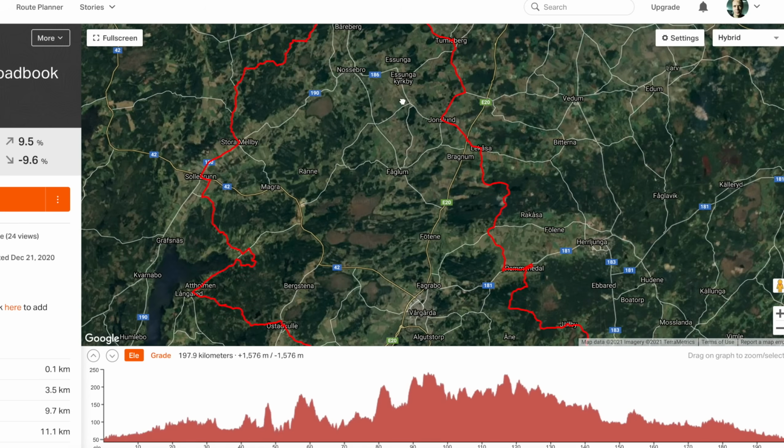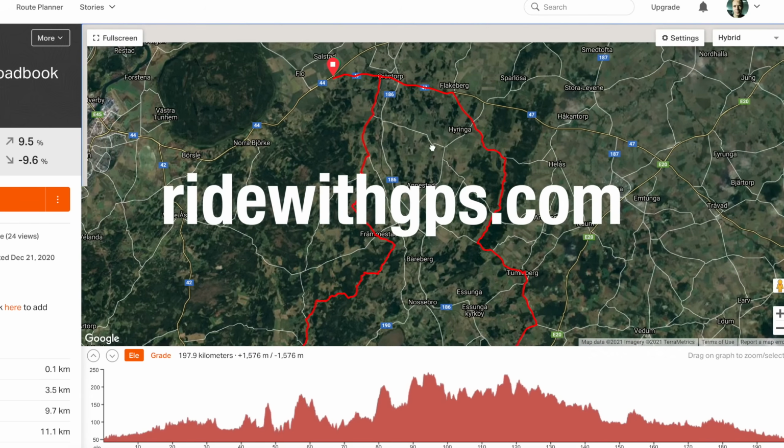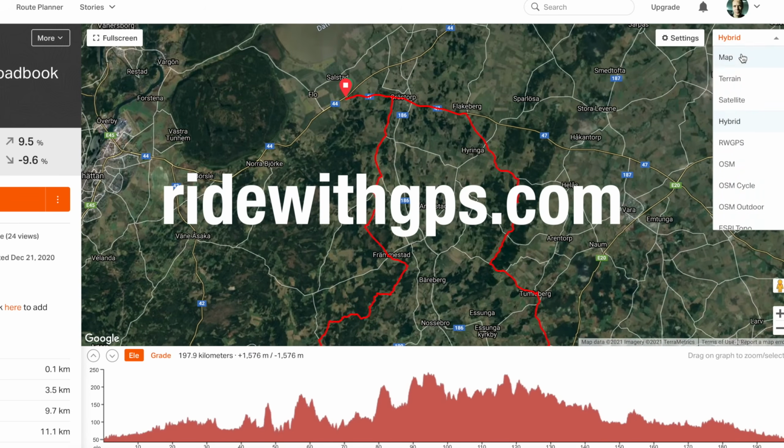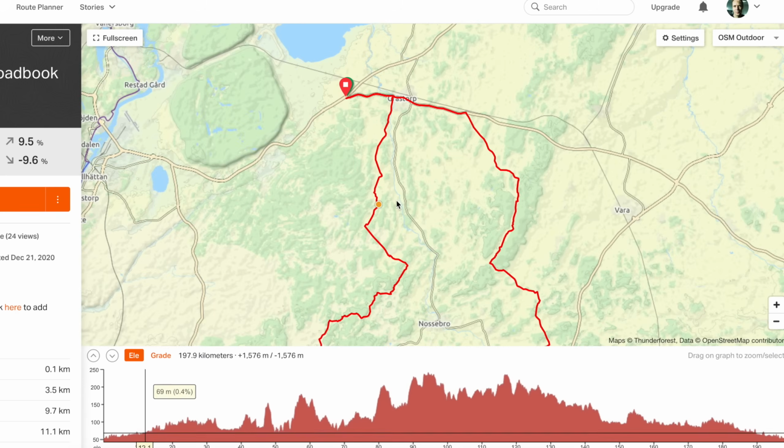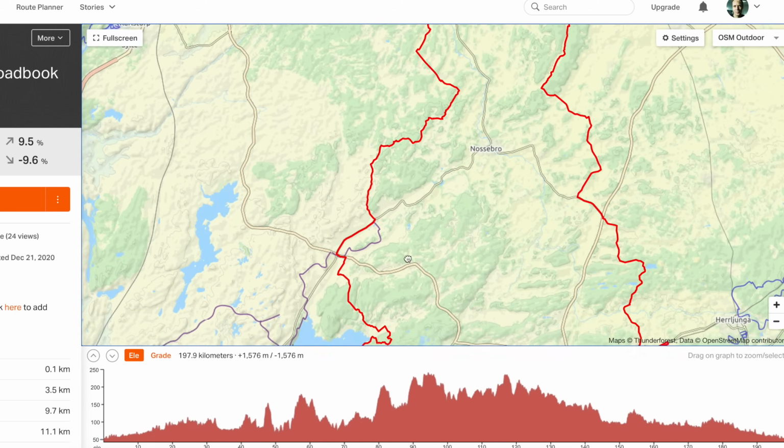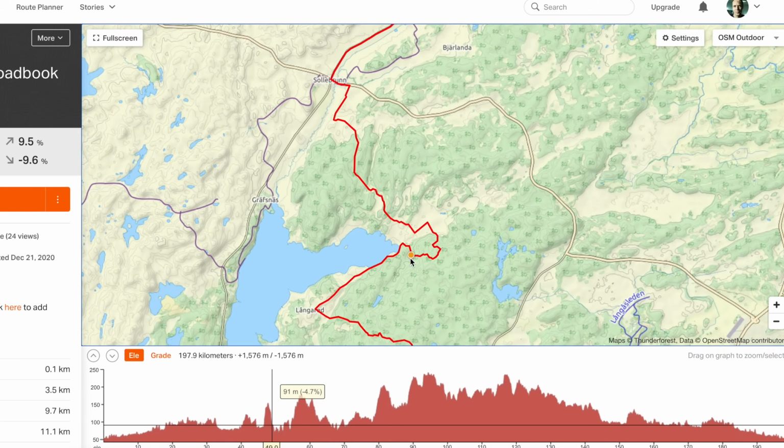So first of all, we need the actual track that we're going to navigate and create the roadbook for. You may have some tracks already as GPX files that you want to use, or in this case I have created the route first on the computer. So I've used the Ride with GPS application. There are several, but that's one of them that you can use, and you sketch the route that you want to go.